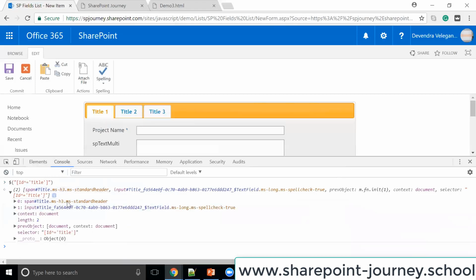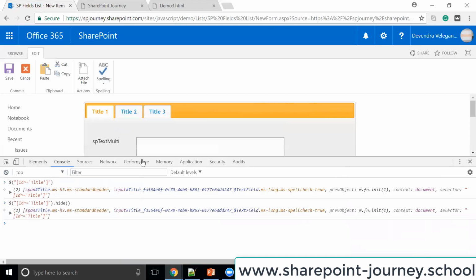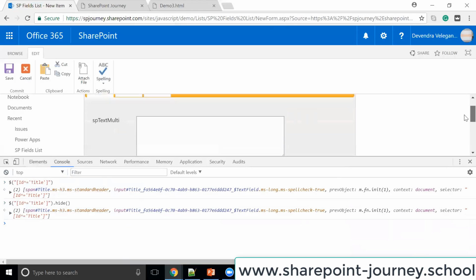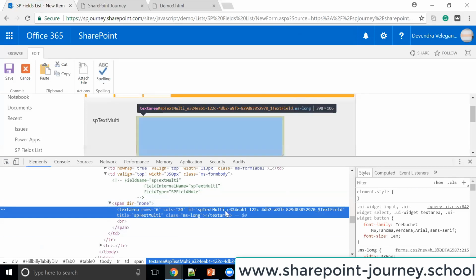If I want to drill down into different properties, I can always look at that information. If I want to perform further action, I can go ahead and use those things. Now you can see here, this was hidden now, right? In the same way, you could choose different elements and work with them.